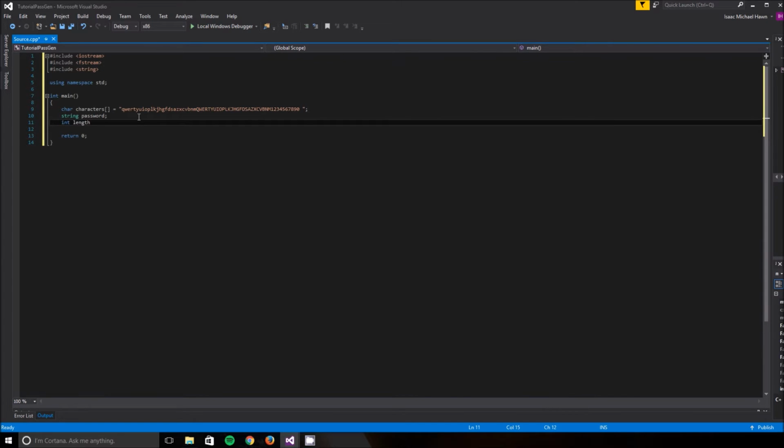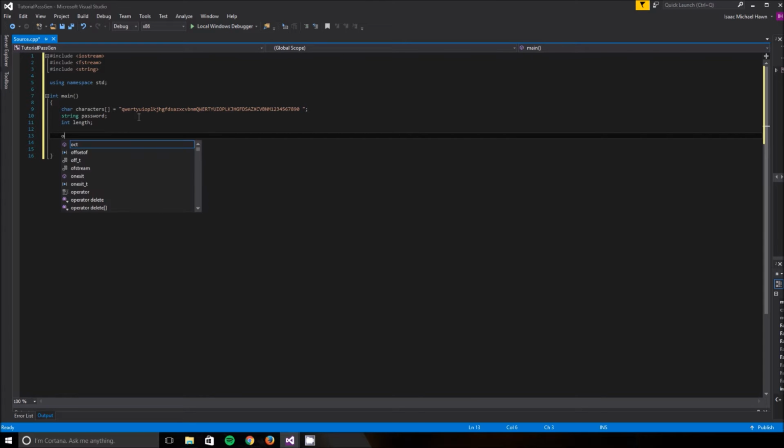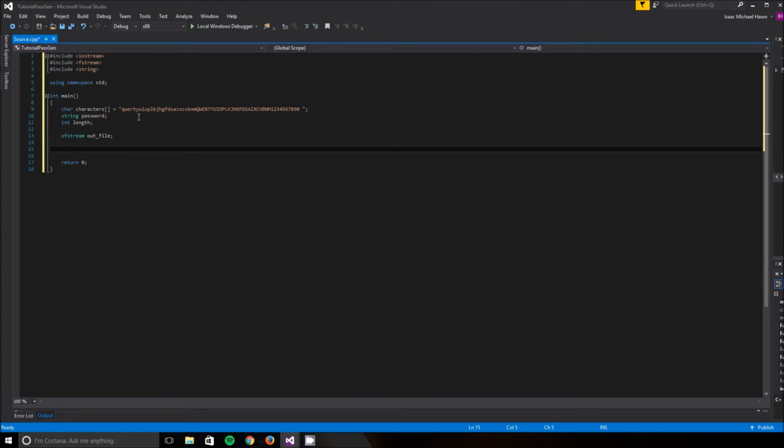Let's just call that length for now. And now would be a good time to open the file that we're going to be writing the final password to. So we're going to call an output file stream, ofstream, and we're going to call it out_file. And we're going to open the file, so out_file.open.